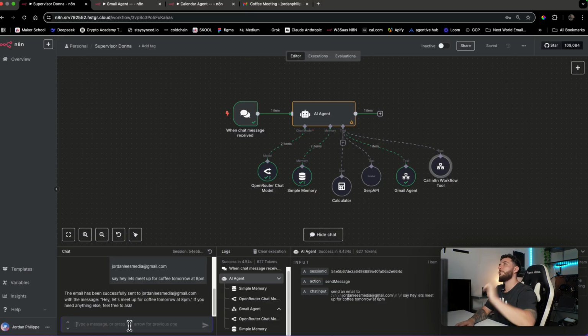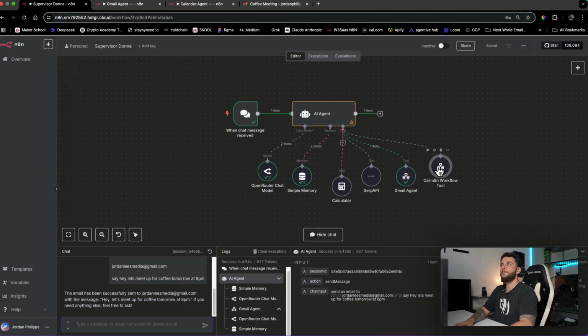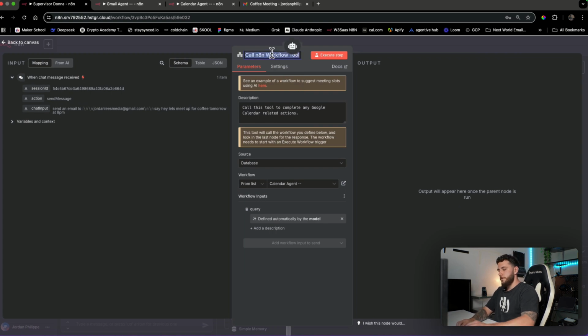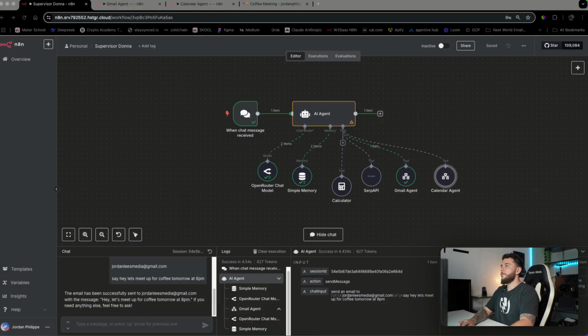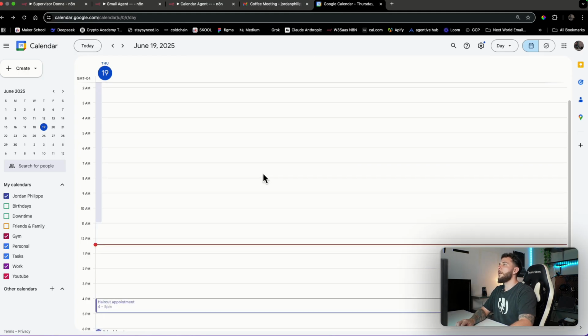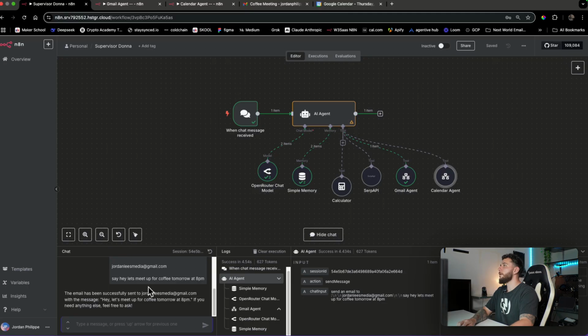Also, guys, I just want to point out before I get too deep into it, these separate agents, once we go live with it, the main agent we're going to have active, but these separate work tools, you can't actually make them active. They just stay inactive, okay? But they are still active within this workflow. They get called on. So let's change this to our calendar agent. All right, everything's set here. Save that, and let's bring over my Google Calendar. And let's book in an appointment for lunch at 1 to 2 p.m.